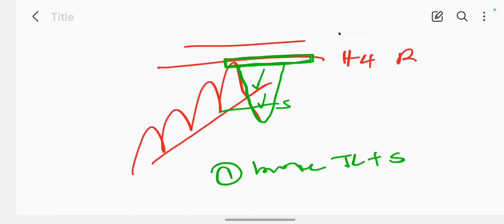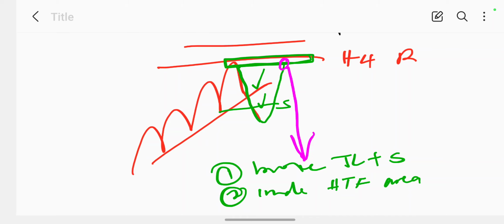So it is important. That's why when the price retests it, and it is inside a higher time frame area, this H1 resistance is inside H4 resistance, so it is strong. When the price comes back to it, we are more than welcome to sell from this and expect a move to the downside. So maybe when the price hits this, it gives you a pin bar. Now this is a confirmation. Now you are selling, you expect the price to do that.